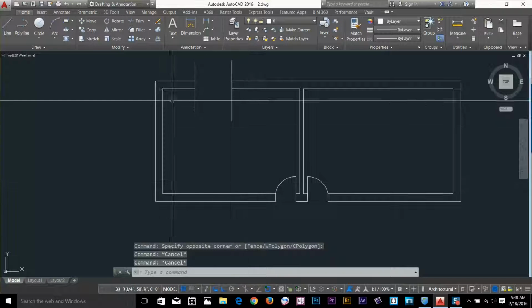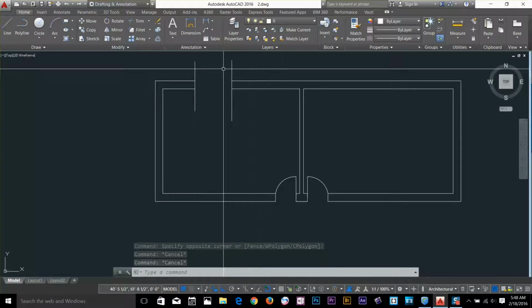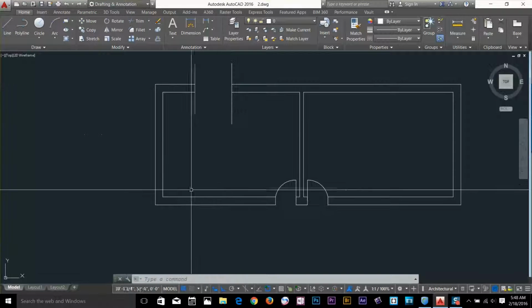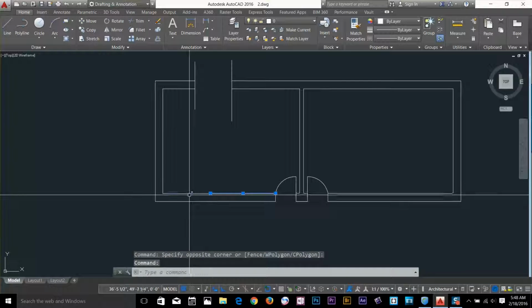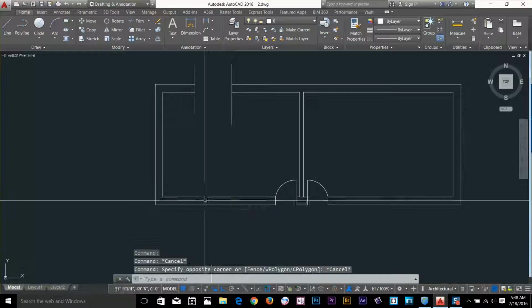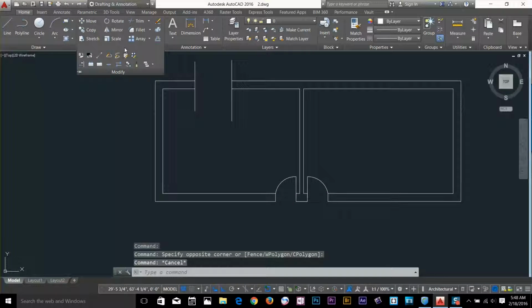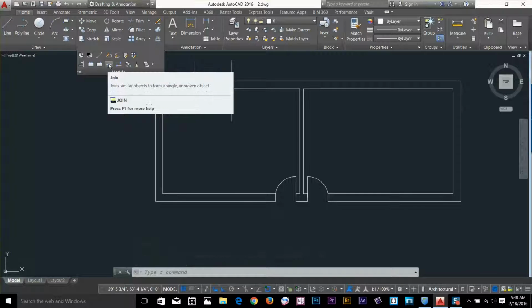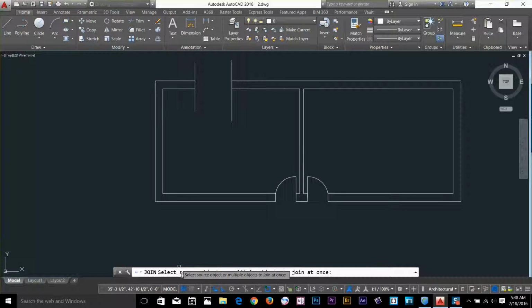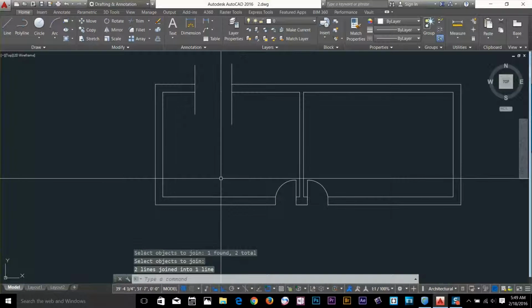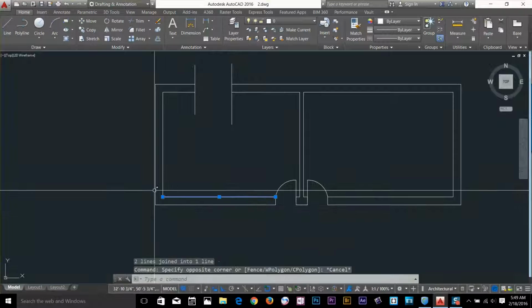Okay, so now let's have a look at the join command. What it does is it rejoins the object. Let's say I broke this line between these 2 pieces. I'll go and select this line. As you can see I've got 2 pieces. I have to select them separately. So go to the modify panel and there you go, you got the join command there. I click here and now it's gonna ask me to select a source object or multiple objects. So I select this line. I want to join this line to this line, and I click enter, and there you go. If I select this line, now it's been rejoined.